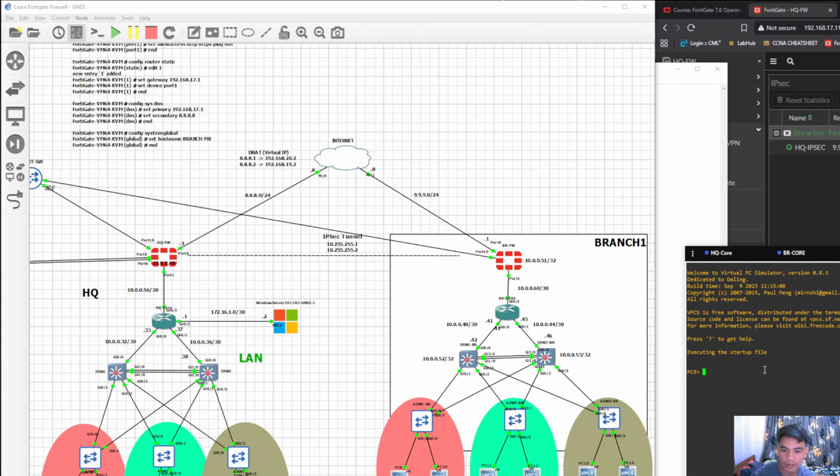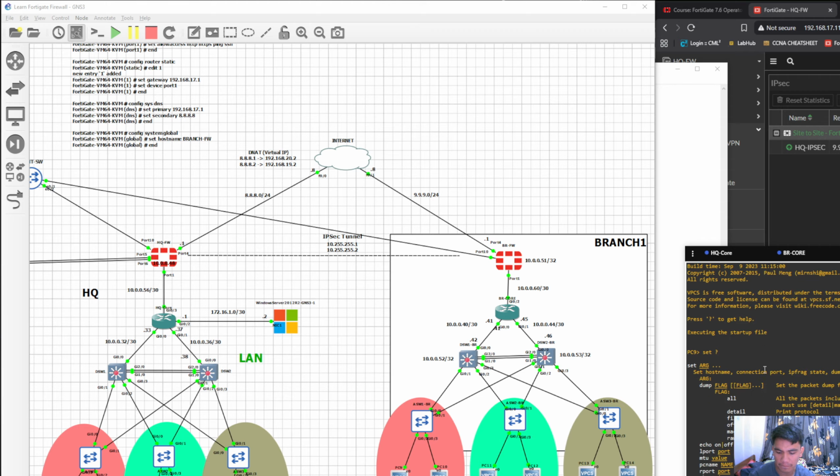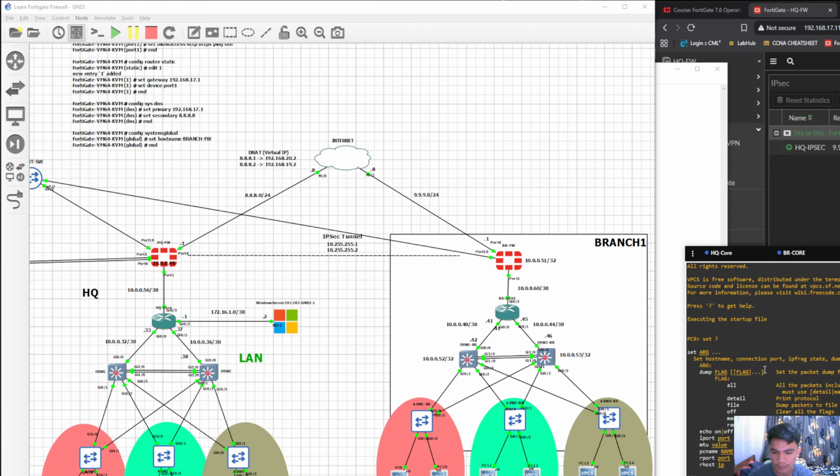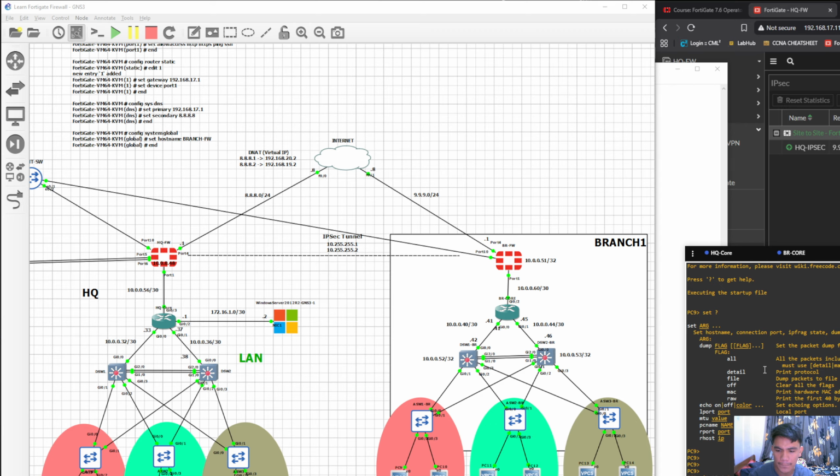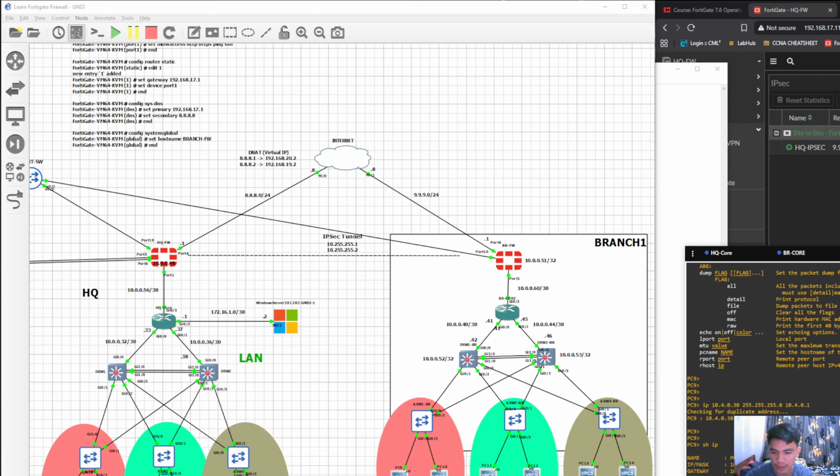Okay, so IP 10.4.0.30, 255.255.255.0, and our gateway is 10.4.0.1.